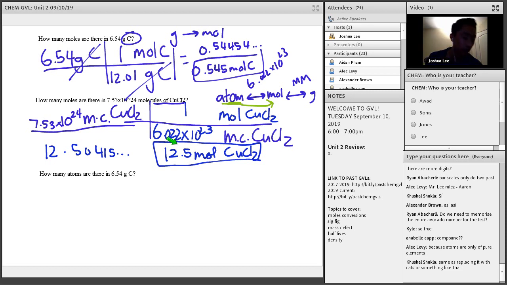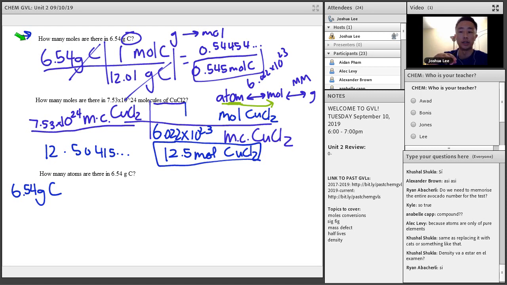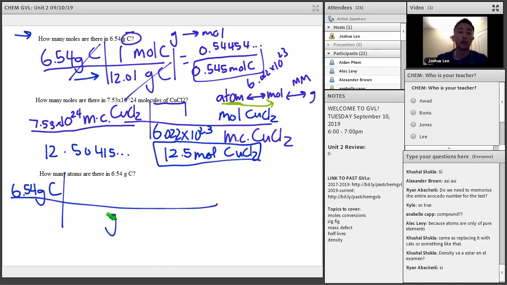So then the last thing, another problem I could give you is now going through the entire conversion train, going from, let's say, grams all the way to atoms. So we're starting with 6.54 grams. I specifically chose this number for a reason, because the very first problem used that same number. And the reason why when I do dimensional analysis I do it in those boxes is because technically we already did this problem right here. And if I just want to tack on one more step, I could just tack on a step. So I want to get rid of grams of carbon and go to moles of carbon.